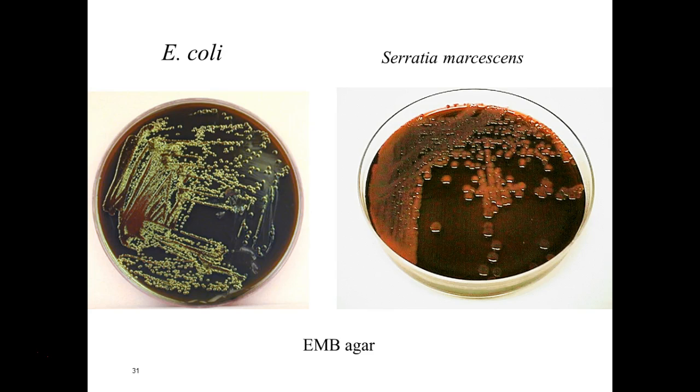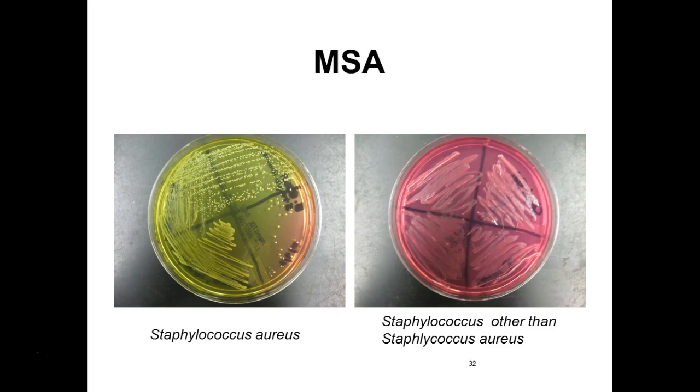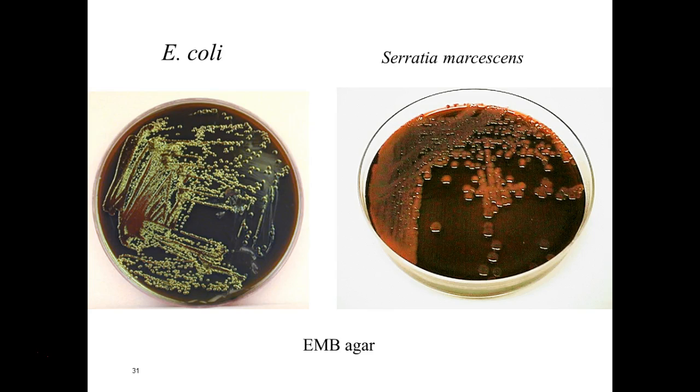So the other colors that you'll see, and I don't think I have any pictures in this one, are pink and purples, as the acids interact with the dyes in this media. So EMB is really cool in that we can actually tell the level of acid production. It's not a yes or no, it's, oh yes, E. coli, a whole lot of acid. Other organisms, a little bit less acid production, but still fermenting the lactose.